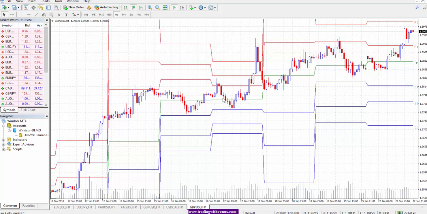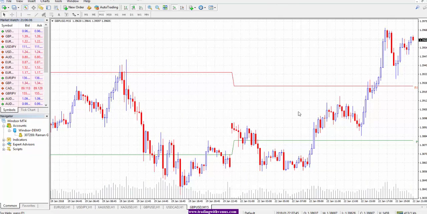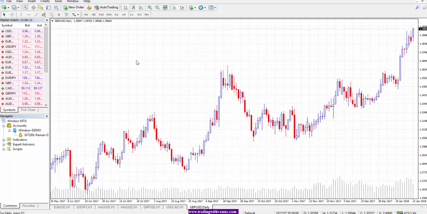The green line is our daily pivot, and on top we have R1, R2, R3. At the bottom we have S1, S2, and S3. Those are our daily pivots. If you take a look at your 5-minute chart or your 15-minute chart, you will be able to see the indicators. They will appear on all charts up to 4 hours because they're daily pivots, and on the daily chart or higher time frames they won't appear, because they will only appear on charts that are lower than the daily time frame. So that's how we install our daily pivots on our charts.